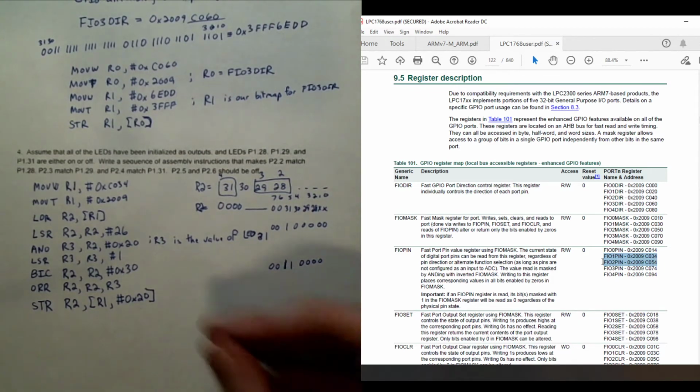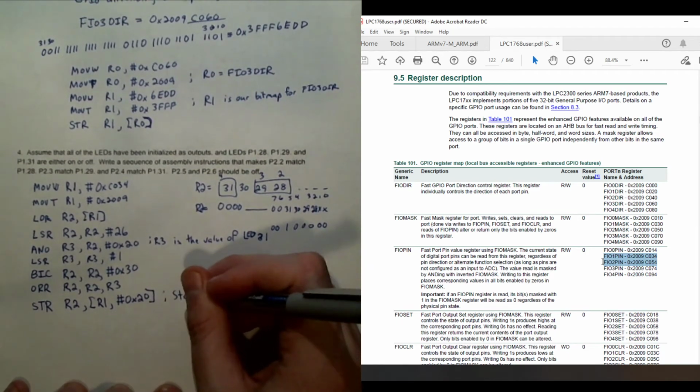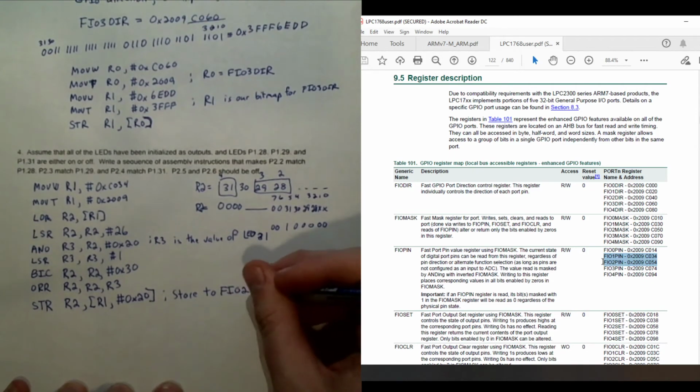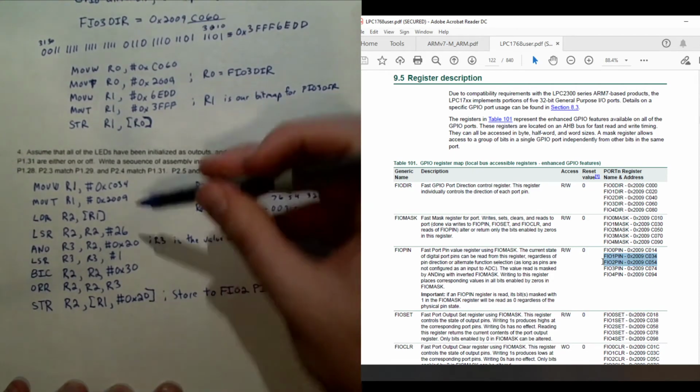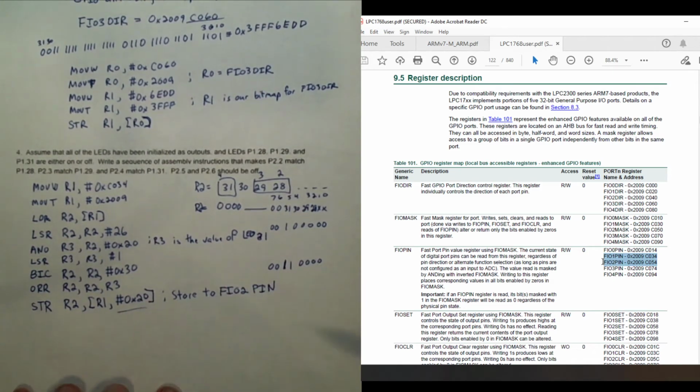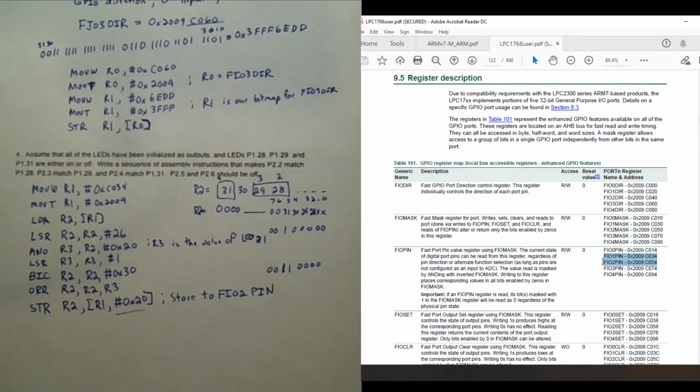So I can store to FIO2 pin by shifting the address of FIO1 pin over by 0x20 with this second argument from the store. And so this segment of code should take the values from pin 1, manipulate them, move them around so that they match up with pin 2's bit positions, and then store it back into FIO2 pin. Hope this helps. Let me know if you have any questions.